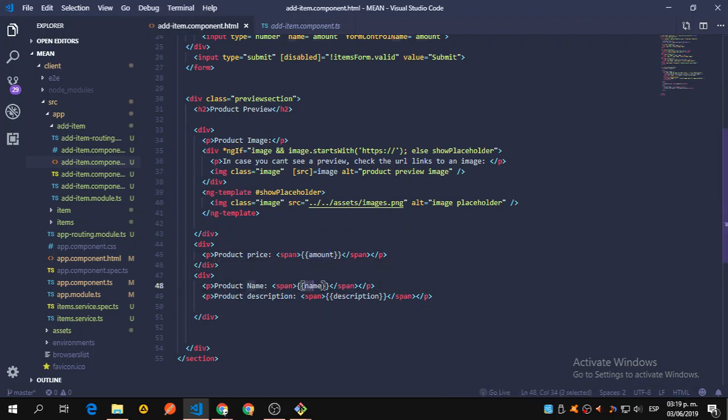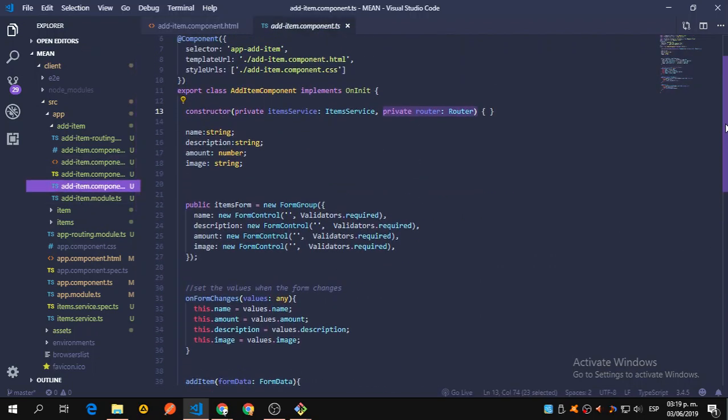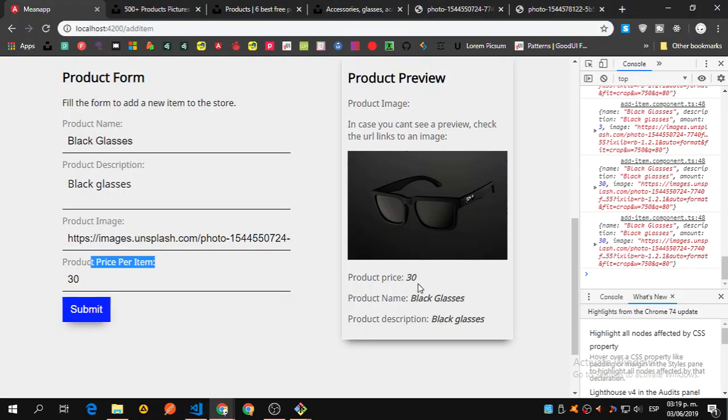We need to subscribe to the value changes on the form and pass that into a variable we have inside our component, to be able to interpolate that in our template. Okay, so that's why we are getting this whenever we type, because we are subscribing to those changes.